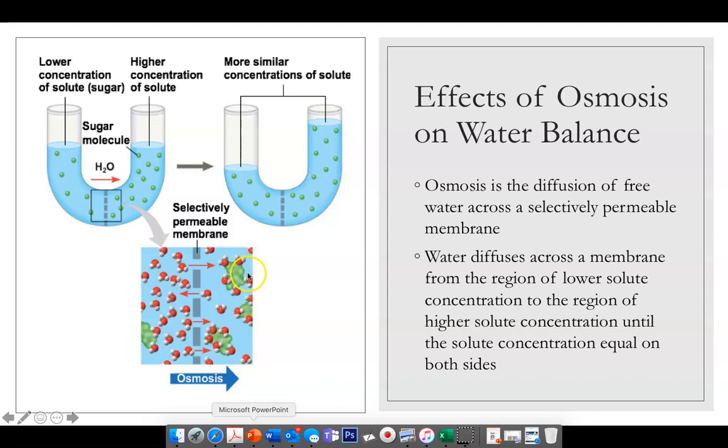Anything that is hydrophilic and can be dissolved in water is going to form an association with water molecules, as we can see in the picture below. That creates a concentration, or a molarity, which is the concentration of the free water particles to the water particles that are in association with those solutes. So the goal of osmosis is to have an equal concentration on both sides.